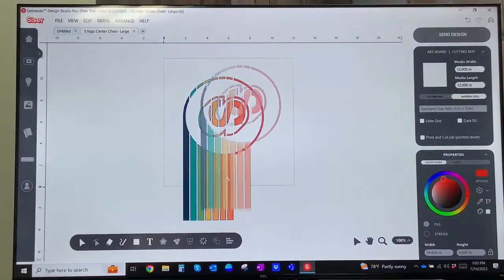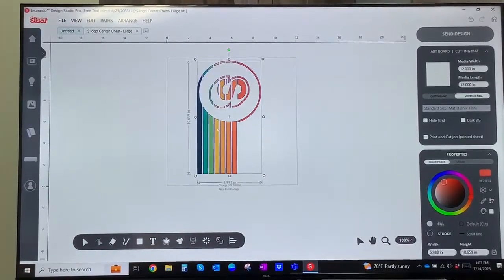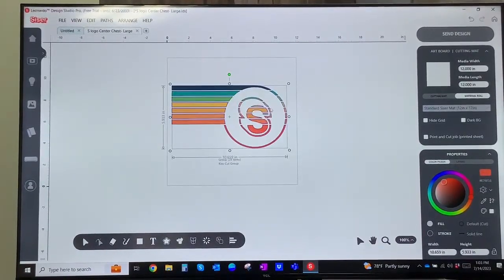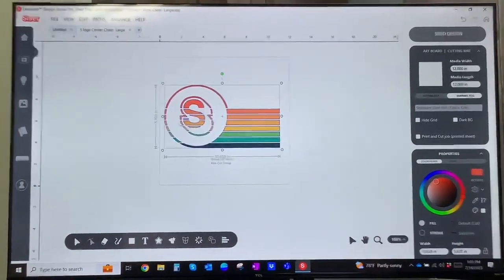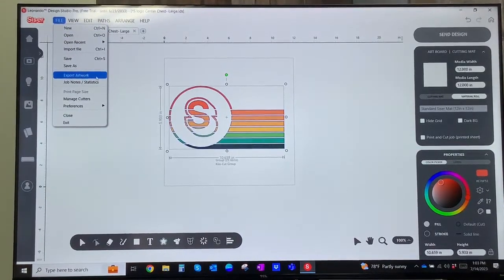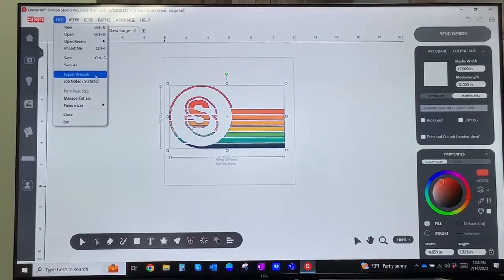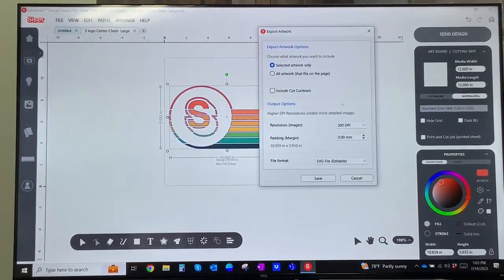So let's say I have this design on screen that I like. See, PB already gave me the thumbs up. And I wanna be able to save this design. You're probably asking yourself, well, what can I do? Let's just explore it. Let's go into File. And now, in Leonardo Design Studio Pro, you're going to see a fancy button that says Export Artwork. So let's check the file types that we can actually export from Leonardo Design Studio.